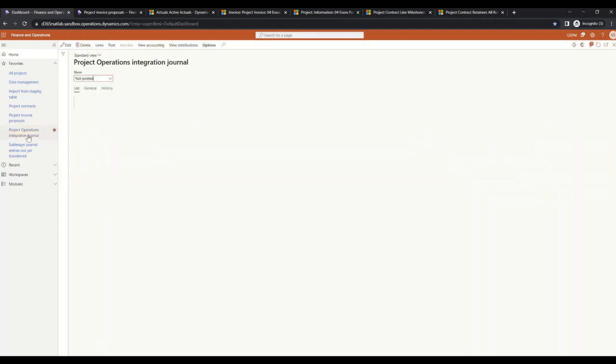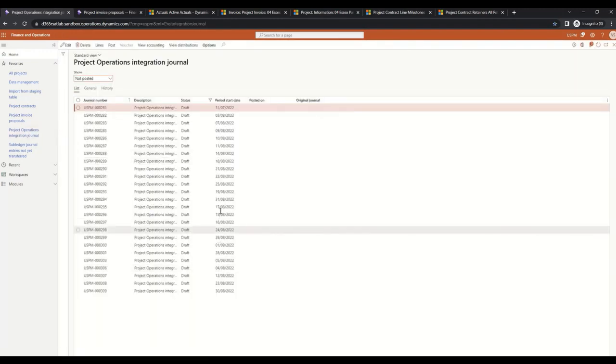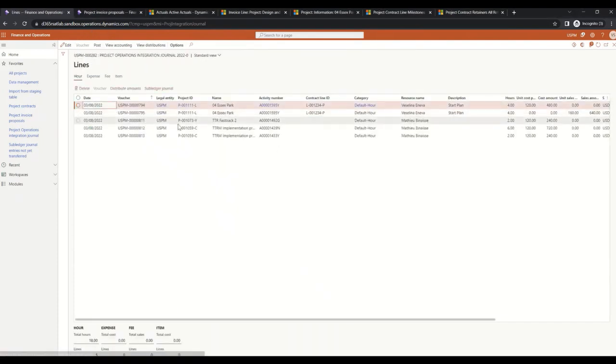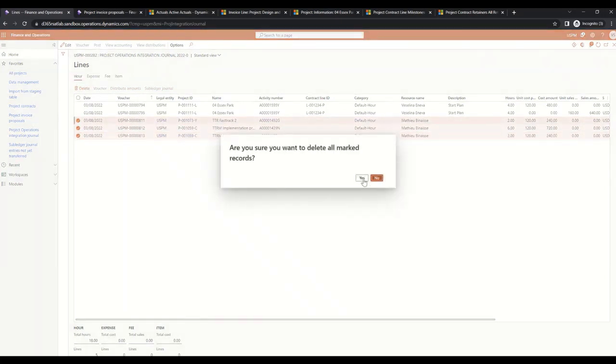So let's look first at the project operations integration journal for our date. So we're opening our journal lines, and here our setup is done on a daily basis. For that reason, I see somebody else's transactions, which we're going to delete, but don't worry.